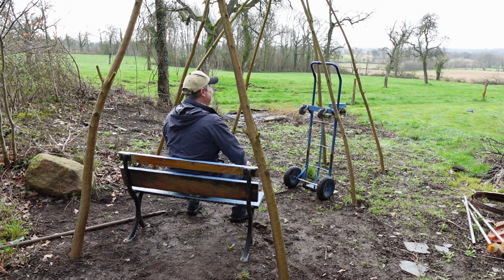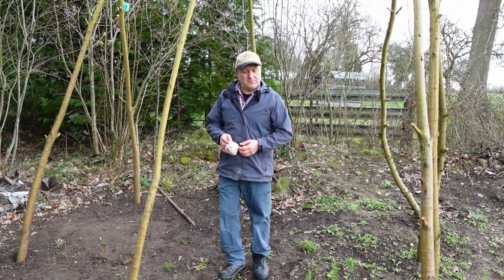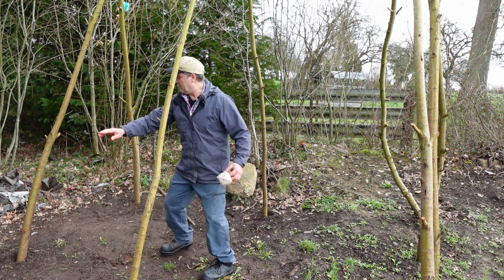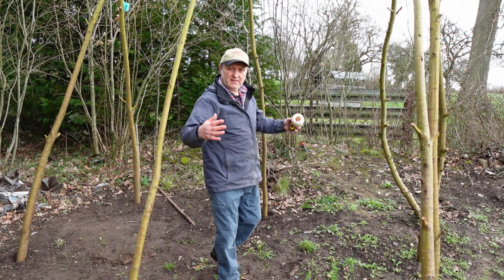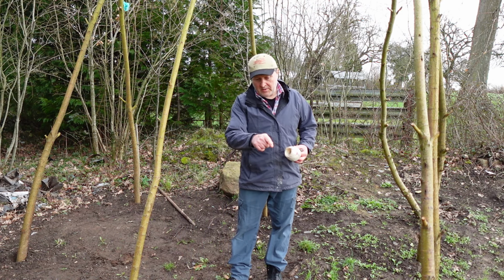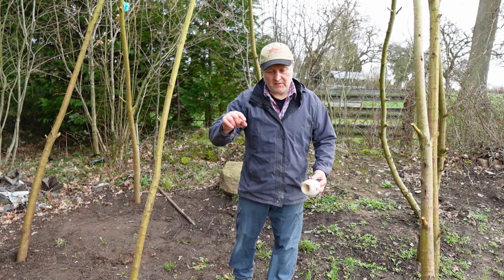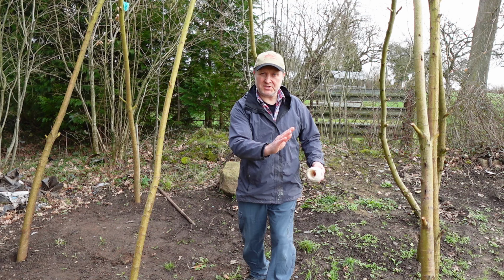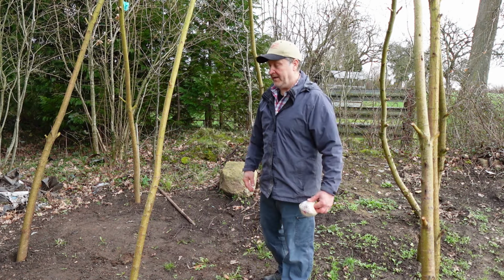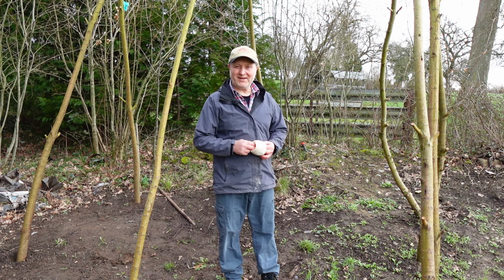I think you'll like this. I certainly do. So I think what I'll do next is put some horizontal pieces around, tie that together so that the structure is nice and rigid. And then we're going to plant thinner pieces, what they call whips, at 45 degree angles opposing each other. That way you get a good uniform growth pattern. That's the plan. I'll get me pruners, we'll get started.